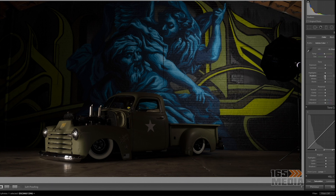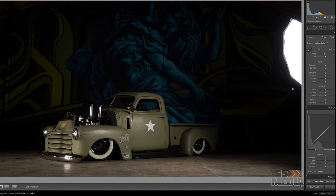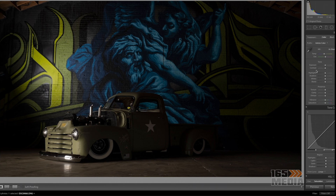I took about 20 to 30 shots trying to figure out what I liked and where I liked the lighting. Here you're seeing the top five that I used to make the photo. As I cycle through, you'll see I did the background, side one and side two, lit the front half of the truck — the front fender and door — then the bed of the truck, and then the front grill, so I had a nice balance of everything together.